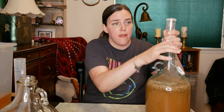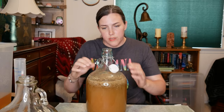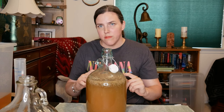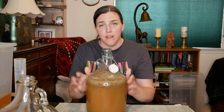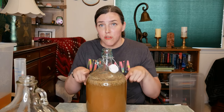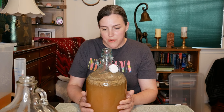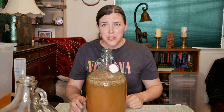I have this one in a gallon and a half container. That was because I wanted to actually have a full gallon and I didn't want to have overflow. So I kept it low. When the herbs were dry, they went up to like the neck of this, and I've had a few blowouts, and that's a whole different video. You have to get a tube and create a blow off tube, and it's a whole thing. So I wanted to avoid that. That's why these are really low, because the two batches prior to that overflowed in my closet. So now I'm trying to not put quite as much water and fluid in there, but that's not giving me as much mead.